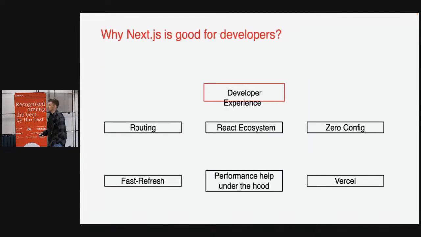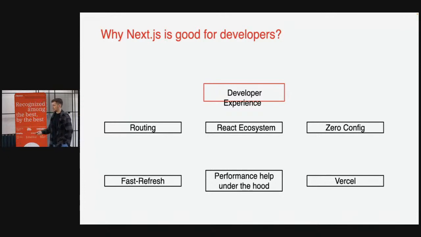So why is Next.js good for developers? I mentioned only benefits in terms of performance and applications, like why SEO is important and why server-side rendering is important.